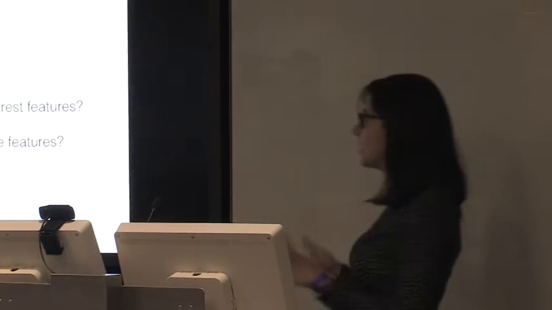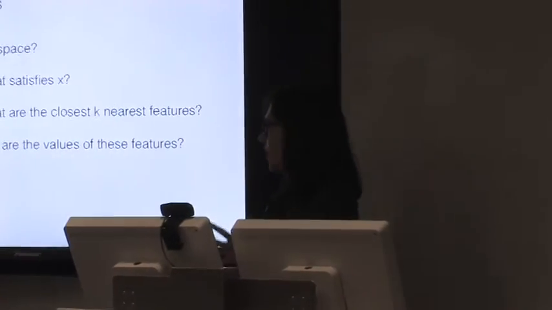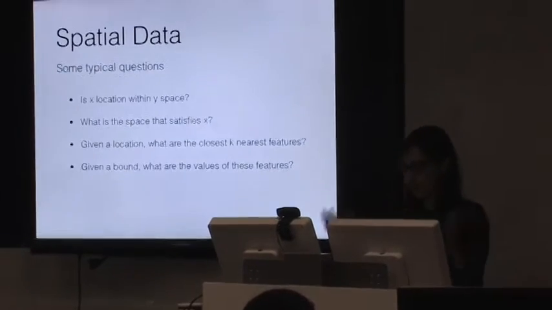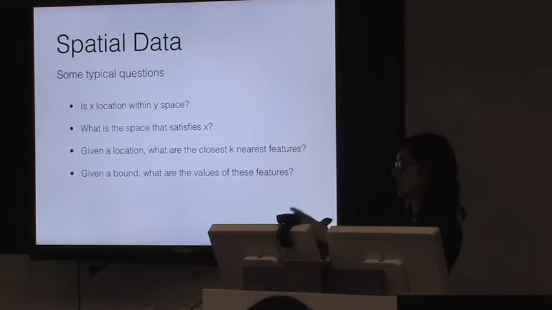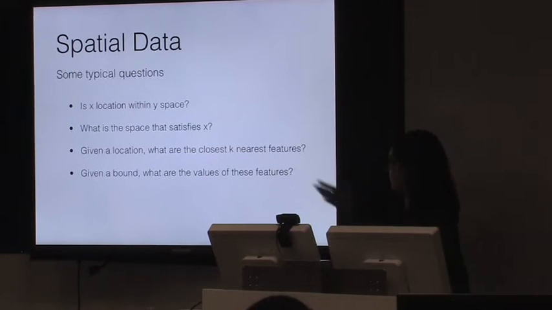So some typical questions in spatial data that arise are, okay, is X location within Y space? What does it mean? Well, maybe when I identify individuals with specific characteristics that are bound to that specific space. Or you might want to test a hypothesis as to why specific events happen in that space. So this is a typical question.